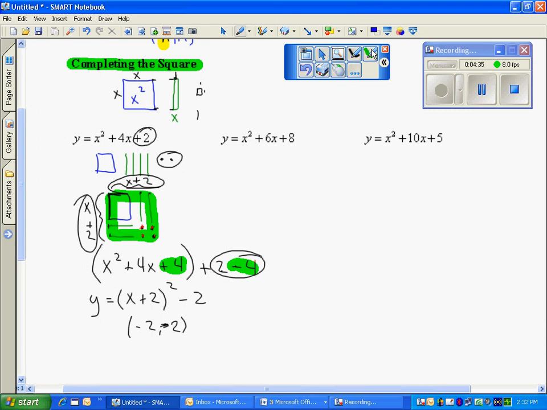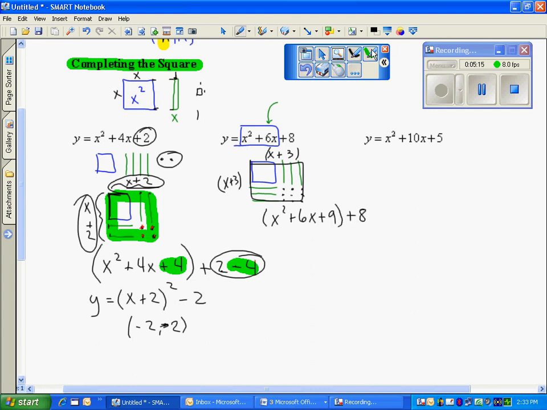Once again, using my pieces that I have. Here's my x squared. I have 6 of these lines or sticks. So I'm going to put a 3 by 3. And now I have 8 that I need to complete the square with, but I need to use 9. There are 9 needed to make this square, which is x plus 3 on one side and x plus 3 on the other. There's my square. So I have x squared plus 6x plus 9 dots making the square. I had 8 of those, but I put in 9. So I'm just counteracting these two that completed my square. My square ended up having dimensions of 3. And I just combined my singles. I didn't have enough. I was one short, if you want to think of it that way. My vertex, negative 3, negative 1. We'll try a third problem.